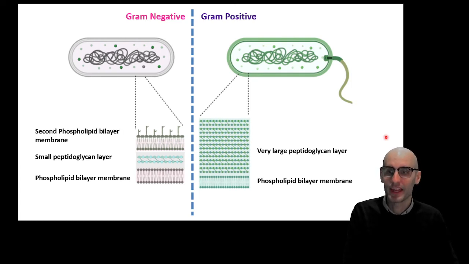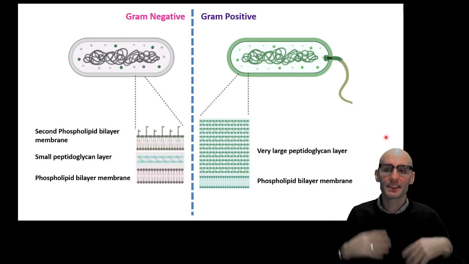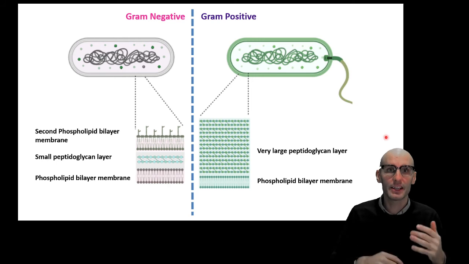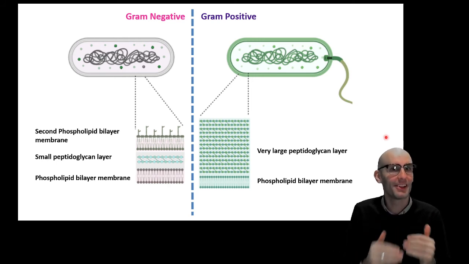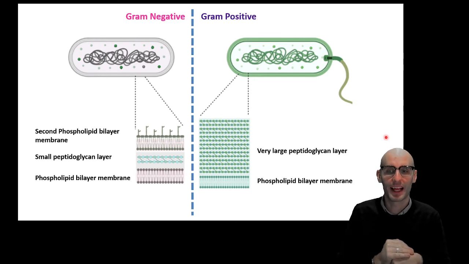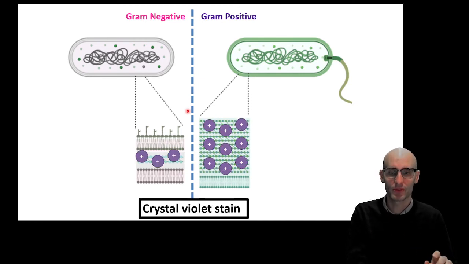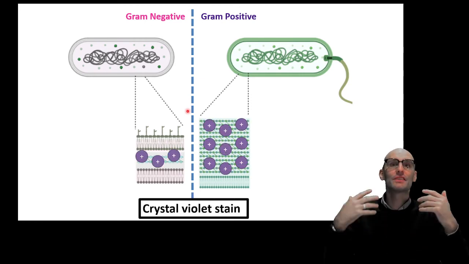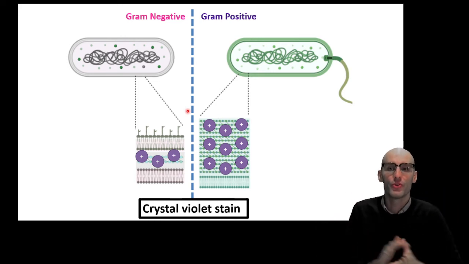Okay, so then the gram-negative bacteria have a second phospholipid bilayer, which actually creates some interesting biology and kind of lines up with things like mitochondria, those two phospholipid bilayers. So there's some interesting biology around that. But that's the basic structures of the two types of bacterial cell walls. Now let's see what happens to those walls as we run them through a gram staining.